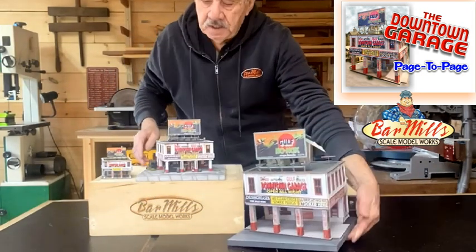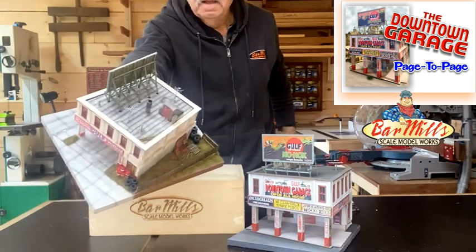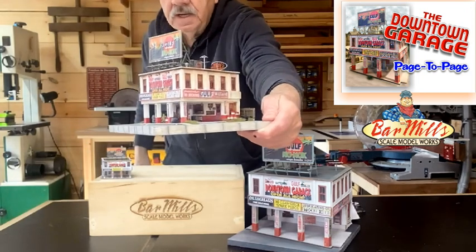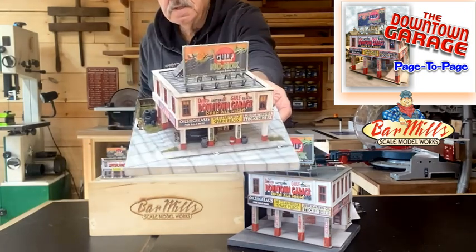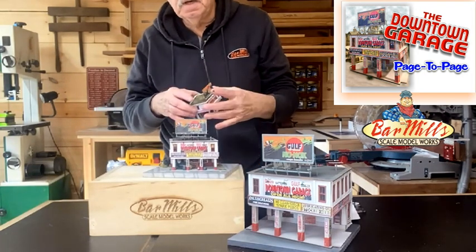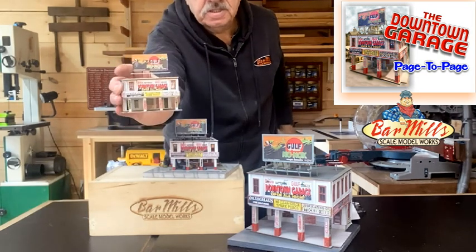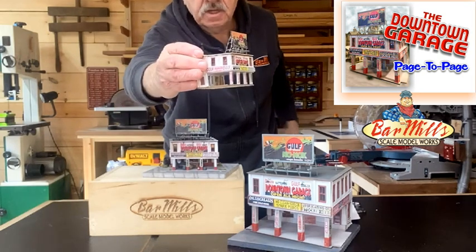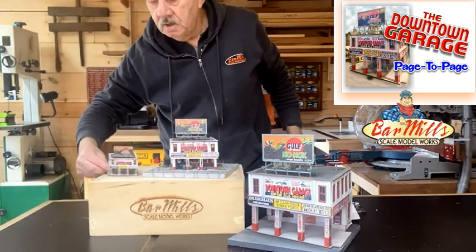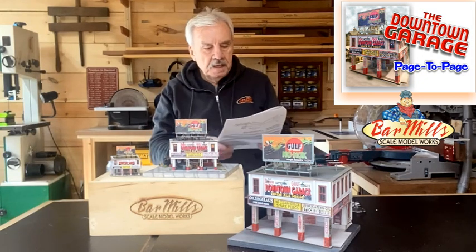Now I can hold up the same building in HO, and you'll see the same approach to everything. This is a totally built-up diagram. On the N scale version, there is a little difference about the roof - unlike the other two buildings, we don't have a rooftop entry on the N scale version. We just couldn't come up with something substantial enough without giving builders agility issues trying to build the thing. So when it comes to the pilasters, you can hold off a little bit.